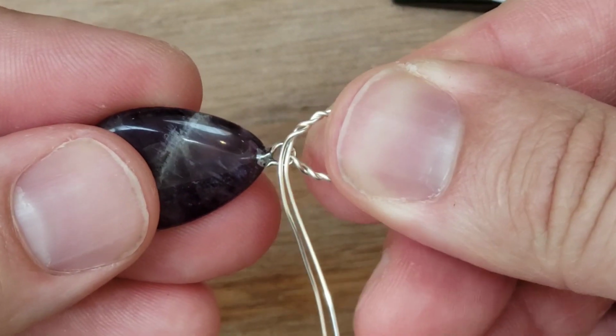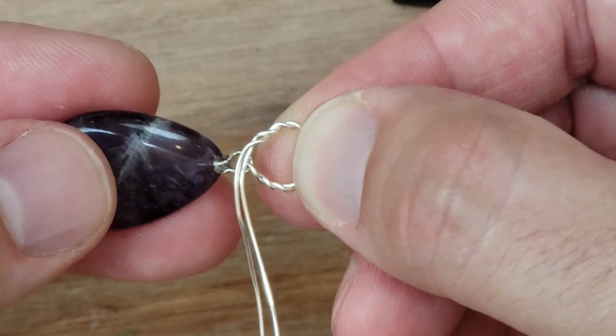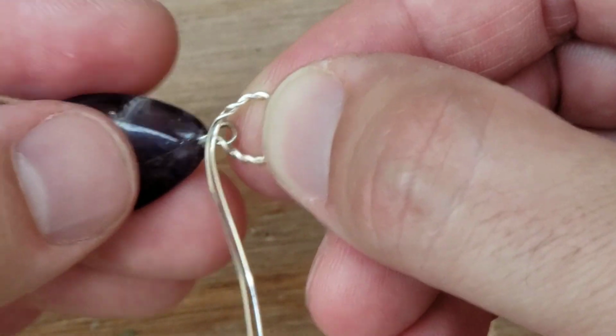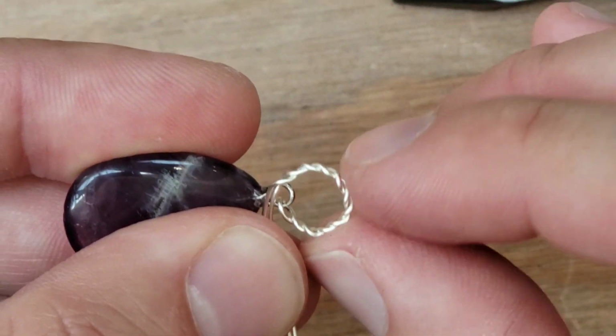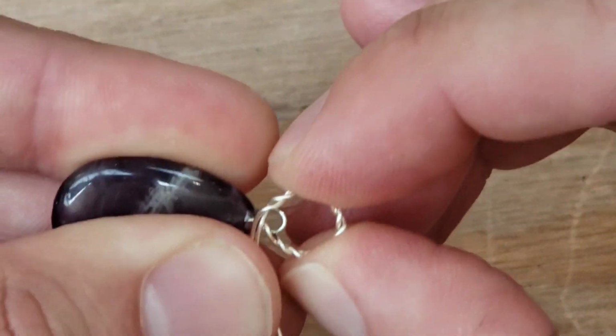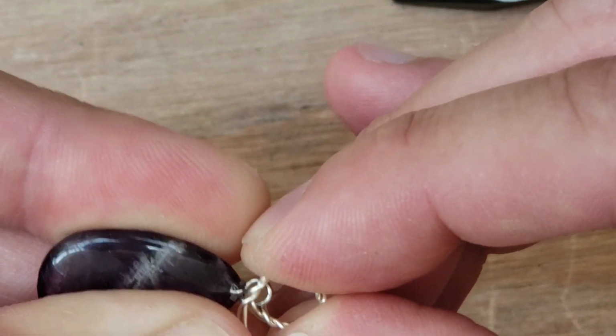And now I don't like it to come up too high like that, because then too much attention is on the bail, and you want the attention really on the stone. The bail is just like a little cherry on top. So first of all, is that too big? It is a little big. Let's just pinch it a little tighter. This is where you can control the size in the beginning.